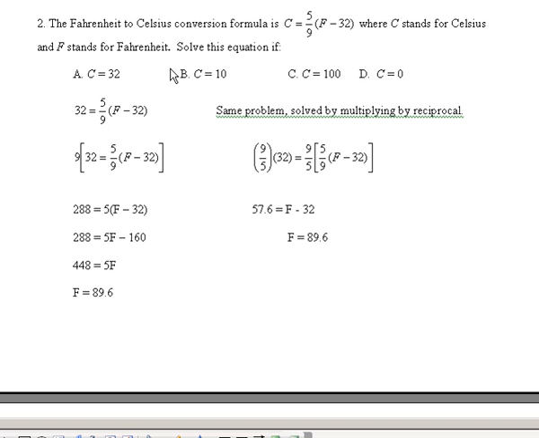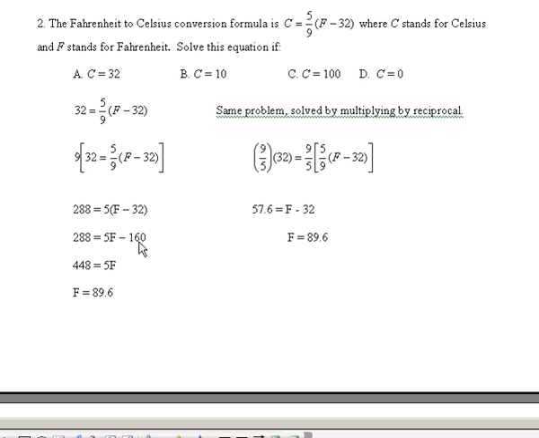So my first step was to substitute the 32 in for the C, and that gives me 32 equals 5/9 times the quantity F minus 32. Now we could solve this by getting rid of the fractions first by multiplying by the common denominator, which is 9. So I put a 9 outside of this whole thing. 9 times 32 is 288. 9 goes into 9 one time, and 1 times 5 is 5. And that 5 I'll distribute through the F minus 32 in the next step. So let's distribute that through, and I get 5F, and 5 times the minus 32 is a negative 160.